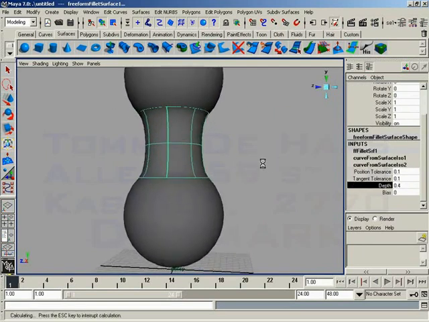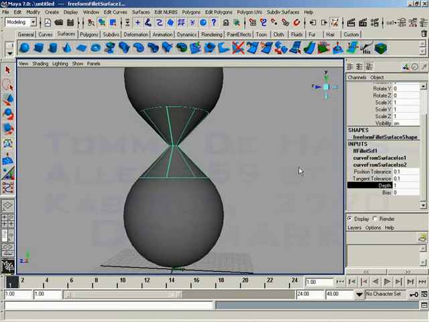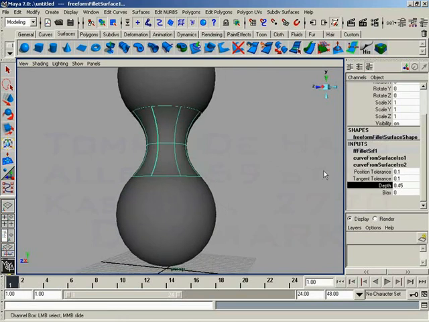Now, we have a depth of curvature, which we can increase or decrease. And you can see the effect that it has there. Adding more depth will give you more curvature in between the surfaces while maintaining that tangency. And pulling it back will kill out that curvature. So you can pick which one you like the best.